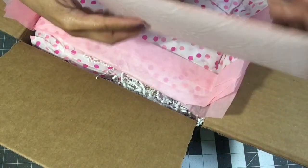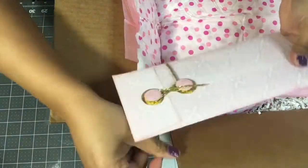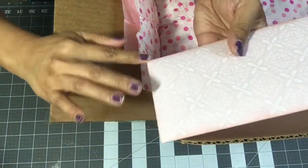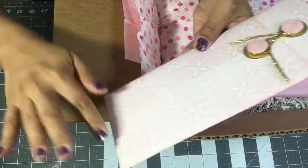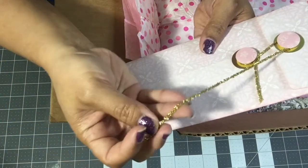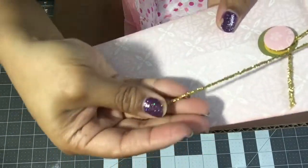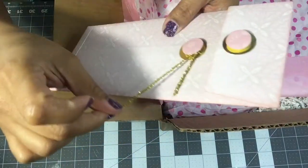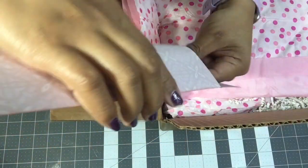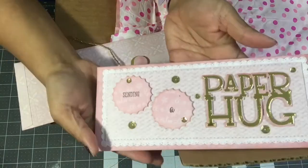Let me set this down so you don't get motion sickness. Here's her envelope. Look at this beautiful envelope — she made it out of cardstock. I love how she inked the edges. Look at this gorgeous design, and then she added some detail — I thought this was metal! I love this, you guys.